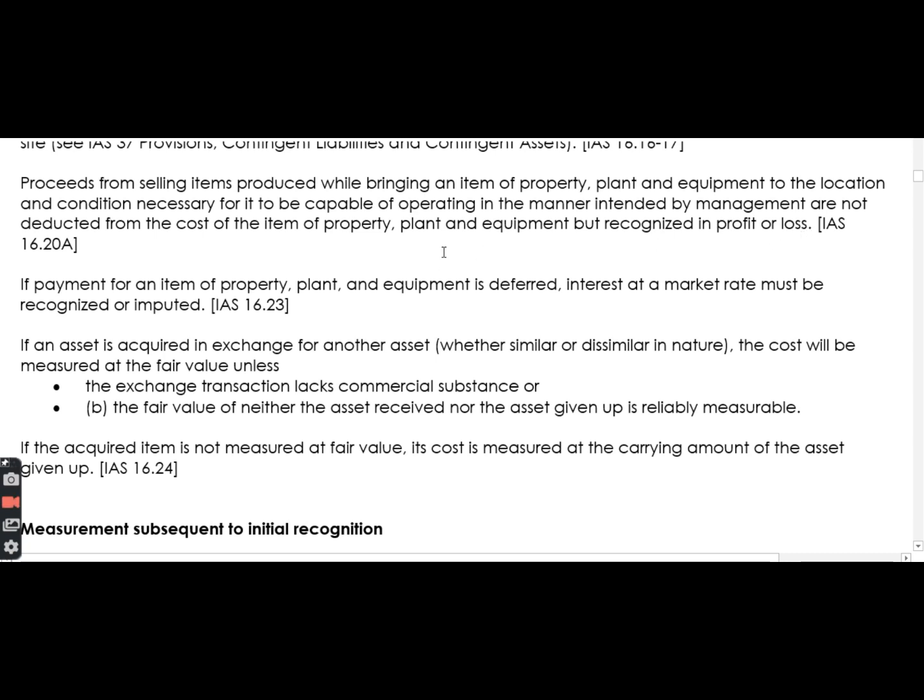So what does this mean? Because later on you might be wondering, why is it, sir, that whenever we recognize demolition cost, we deduct the proceeds from the scrap? Why is it that there is such a particular concept? The concept being provided here, para hindi tayo malito, it simply means that if there are proceeds that are not directly attributable to a particular cost, then the sale will be an outright item in the profit or loss. However, if the proceeds are directly related to a particular cost, then we can offset that.